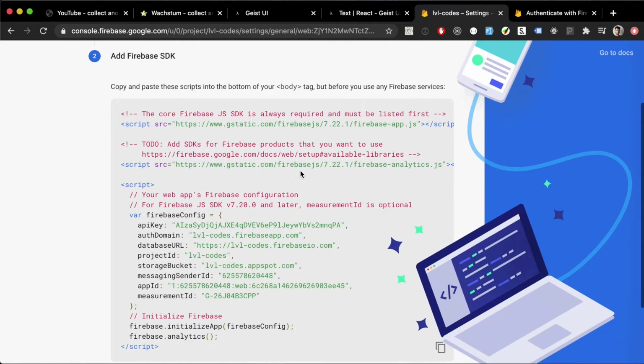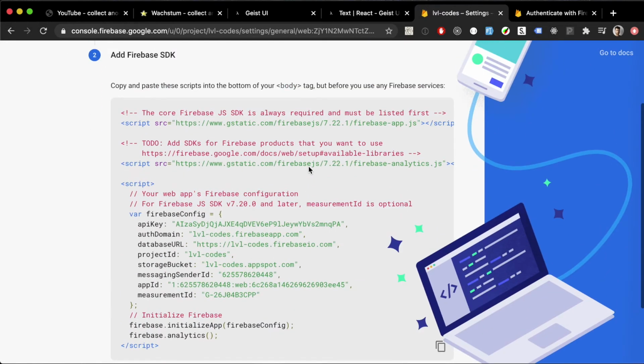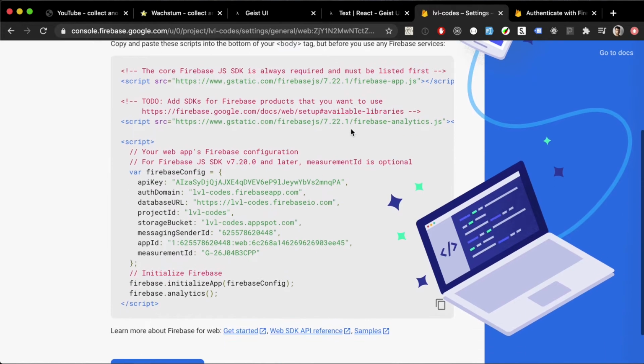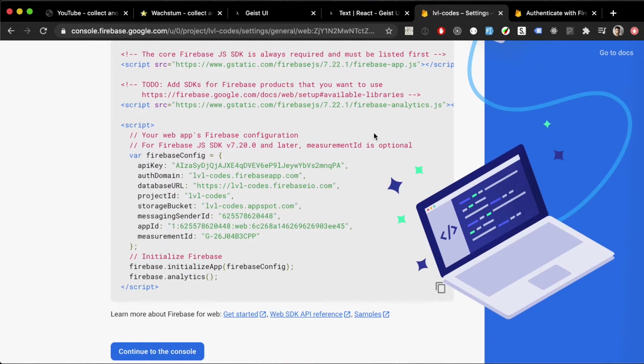Now there's a bunch of stuff you can copy and paste if you're doing different types of applications, but we're going to use Node packages for this, so we're just going to want to keep all of these pieces of information. And actually, we're not going to need all of them. We'll only need a few. So let's go ahead and switch to our browser, our code, and copy and paste these in.